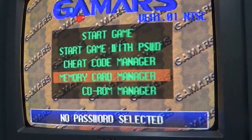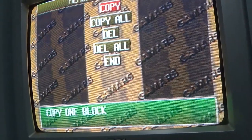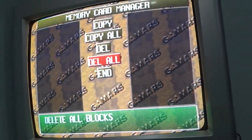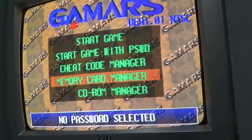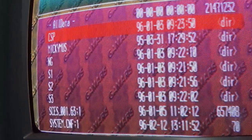Yeah, oh, before I get to cheat code manager, there's memory card manager, which is basically what you expect. I haven't got any memory cards in there right now. Then there's also CD-ROM manager, which I find pretty interesting. You can actually browse the entire CD.